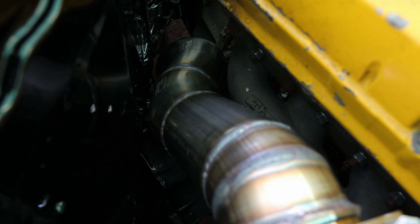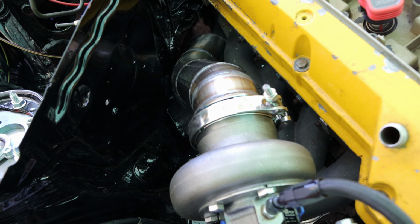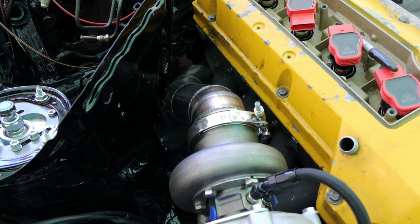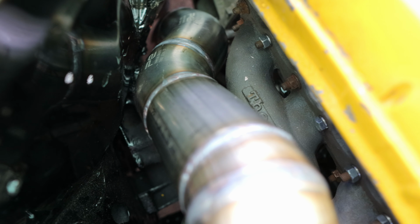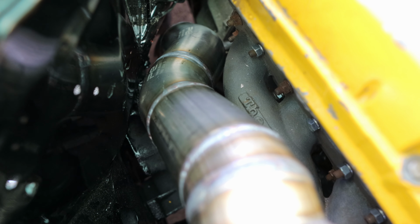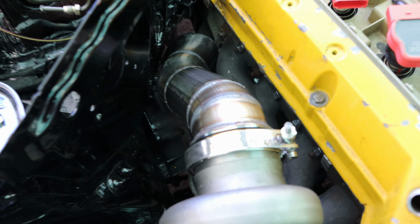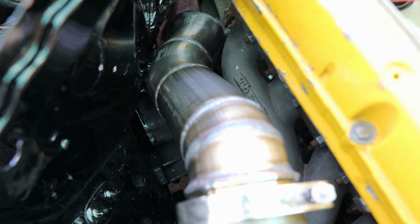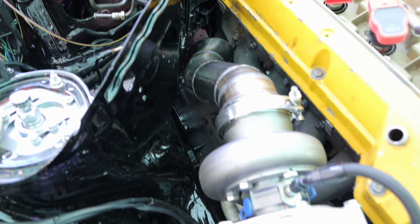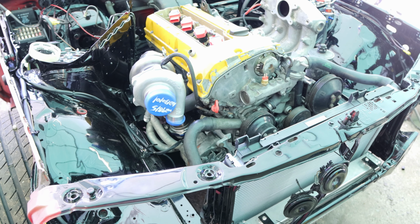We're gonna just wrap it, and we'll be good to go. Let me have a look from underneath how it looks down there. I have tucked the V-band on it, so have a look how it looks underneath, and if it's all good, I'm gonna weld the V-band, make a hole for the O2 sensor somewhere there, and that's it. Downpipe done. 45 minutes, I would say that's pretty good.